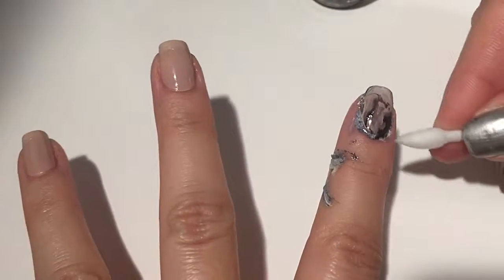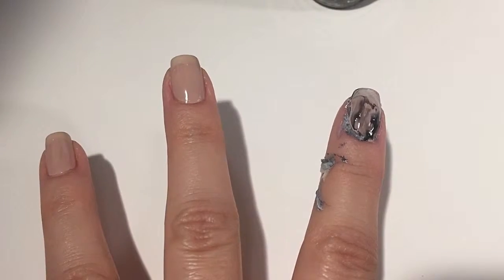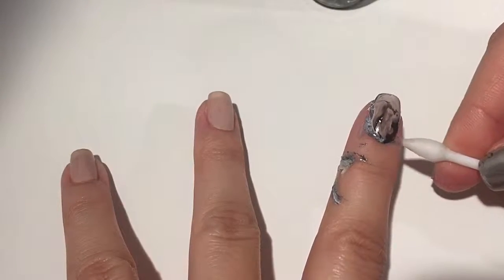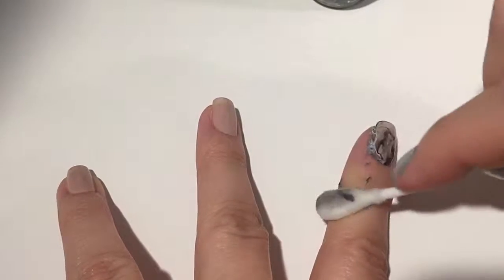As you can see, I had to do a lot of cleanup for this first nail. It was my first nail, so I did realize for my next four nails that I should apply the latex more carefully, and also not on camera, so that definitely did help a lot.